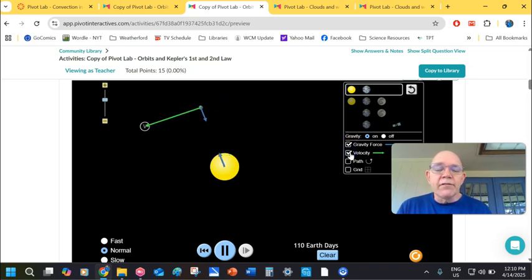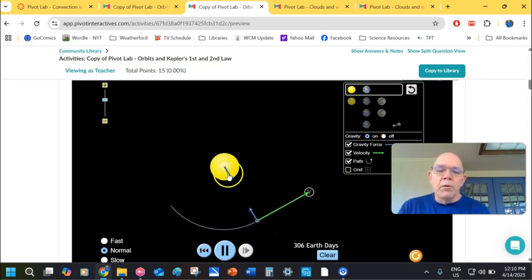Velocity shows how fast it's going and the angle that it wants to go, but since the force of gravity is pulling it this way, it ends up going in between that, which gives it a path, which is like so. Okay, if you hit that one, it will trace the path at least almost fully around, and then it will redo it when it gets back.